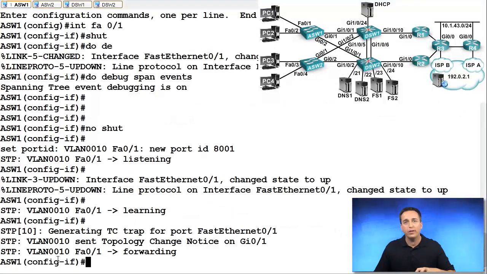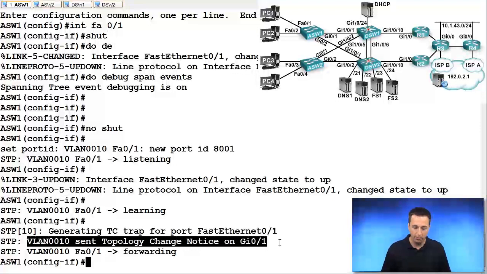But another issue is that we send a topology change notification about the fact that this interface came up. This interface going to the forwarding state, does it change the spanning tree topology? No, it does not. So this is an insignificant topology change notification that is being sent because it doesn't affect any other switch in the network.